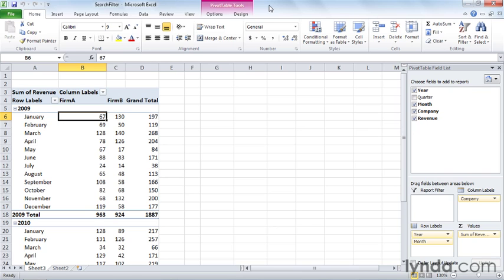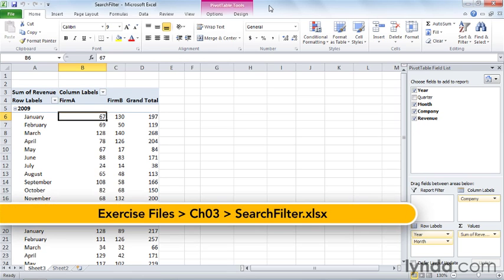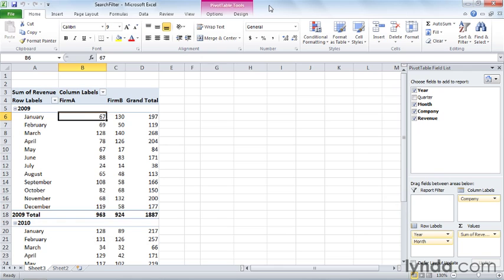When you work with a pivot table, you'll often find that you want to locate data that contains a particular string of characters. For example, if you have monthly data, you might want to look for data that only occurs in the months of June and July. Because both of those months have the characters JU next to each other, you can create a filter that looks for exactly those characters. This is a new capability in Excel 2010, and it's called a search filter.